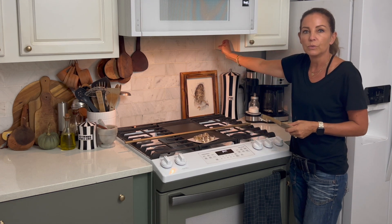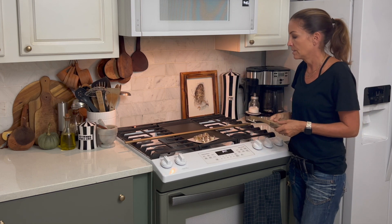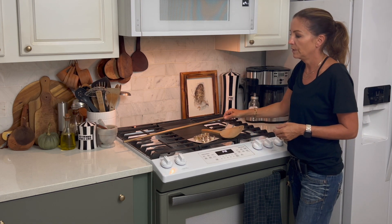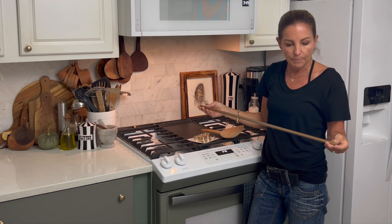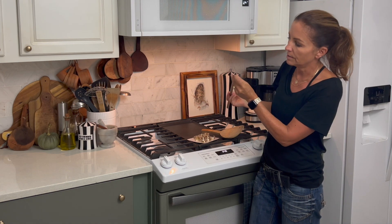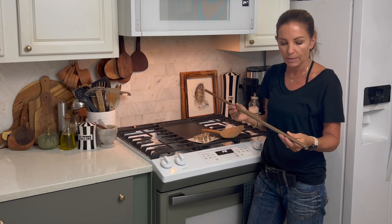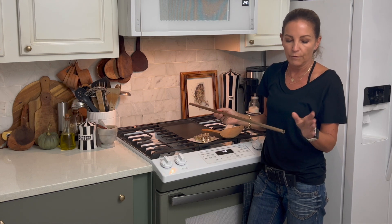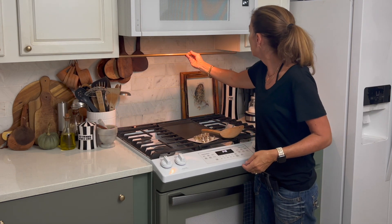My major issue was that most of the racks are expensive, and I also do not want to drill into the tile. I can't hang them off the microwave, so I wanted an inside mount on the cabinets — but those brackets are usually really expensive or they don't fit. So I went to the home improvement store and bought this aluminum rod. It's hollow inside. I spray painted it with a champagne bronze — prime first, then spray painted.